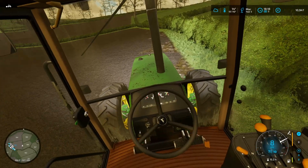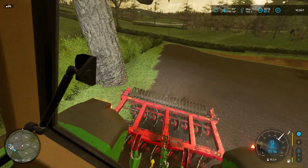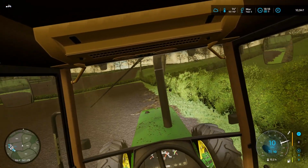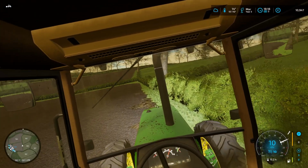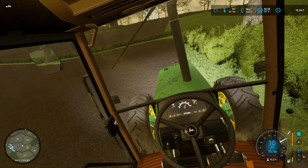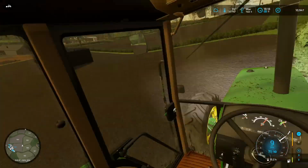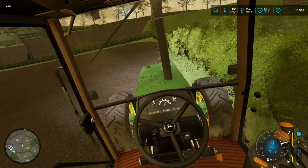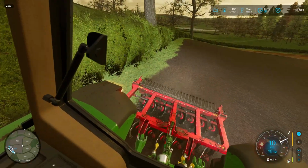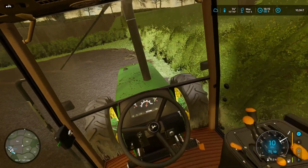Well, I'm nearing the end of the field. These rocks here look like they're here to stay. And yeah, I managed to do it all with the fuel that we brought from the gas station. And I think this seed bed looks very nice. Very nice indeed.